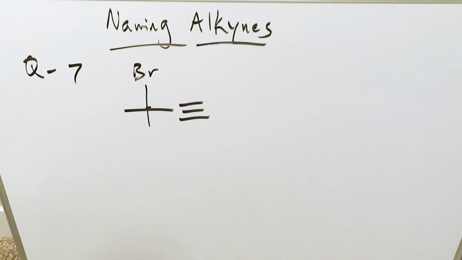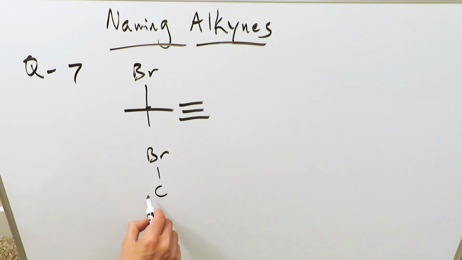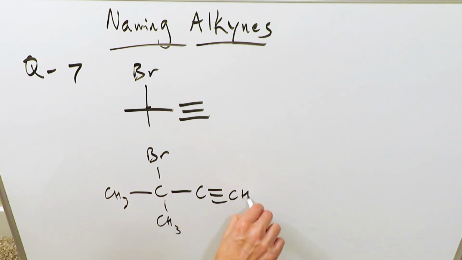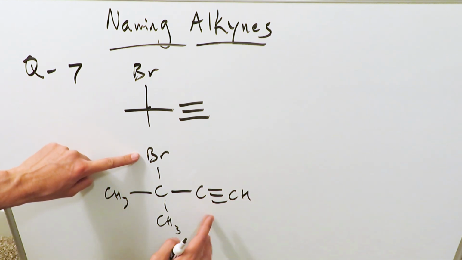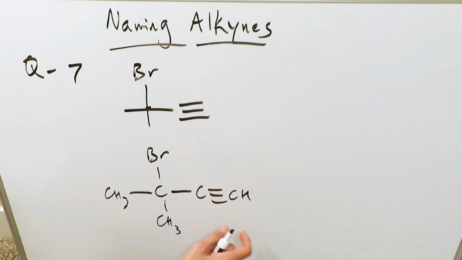This is our last question. Look what we have. We have a bunch of lines over here, and we have that. When we write it down in a different way, this is what I really have. I have a carbon here, I have a methyl here, I have a methyl here, and I have an alkyne group here. What's the priority here with regards to the numbering? Is it basically the alkyne or bromine? Bromine is not the priority. This is the priority because it's part of your chain. The item which is part of your longer chain must take the precedence.